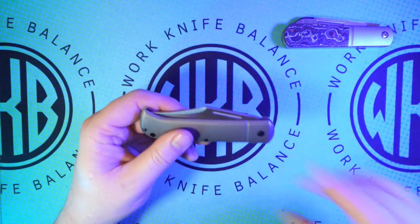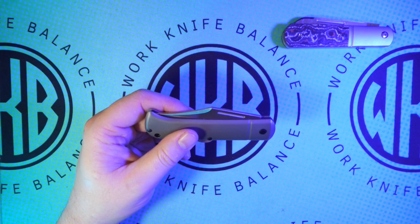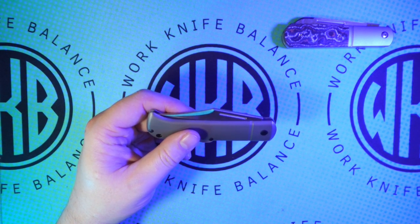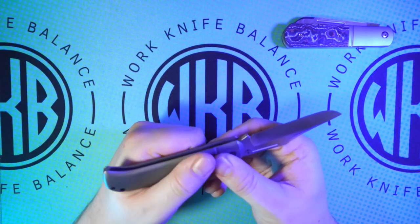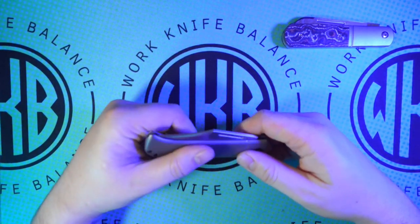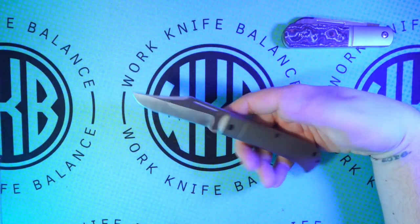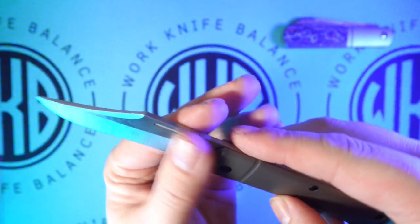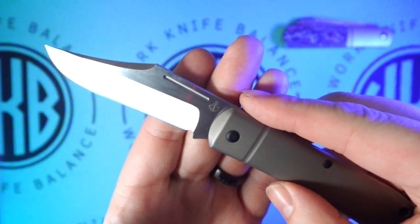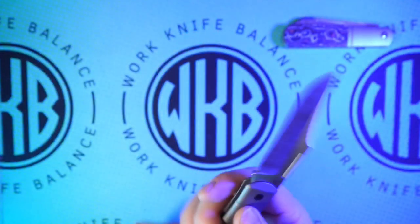So this is going to be the Tuya Blackbeard V2. So I have not seen the V1. I don't know what the V1 is, but this is the Tuya Blackbeard V2. And you can get this from Tuya directly. So it does have a really nice clip point to it. It is a really kind of cool looking knife. You've got the little maker's mark right there as an anchor on it, which is kind of cool, kind of a throw to the Blackbeard as well. And then you've got Tuya's logo on the other side.